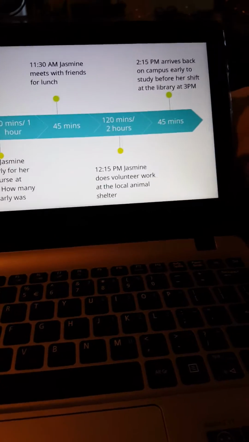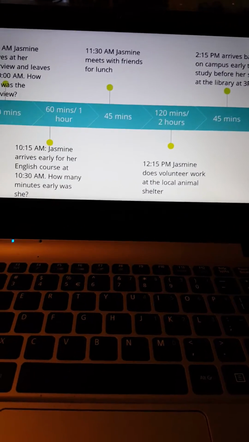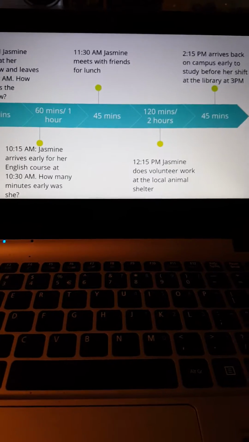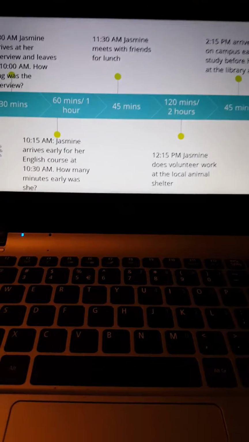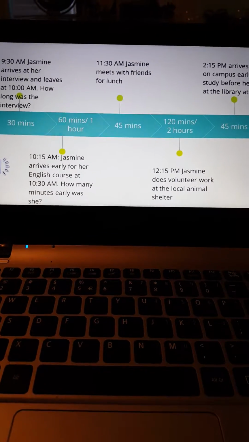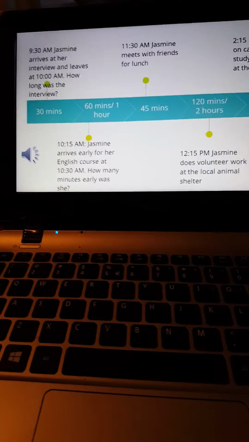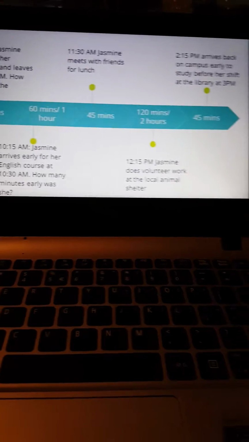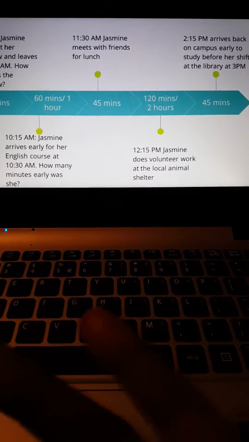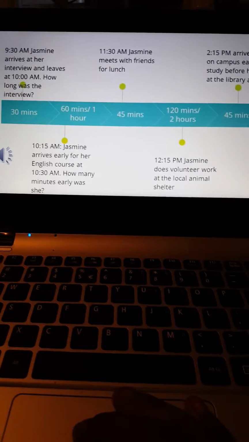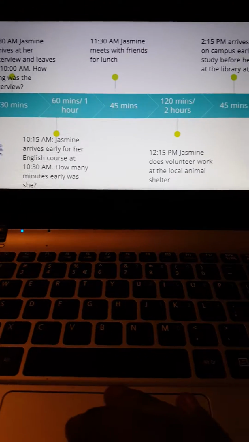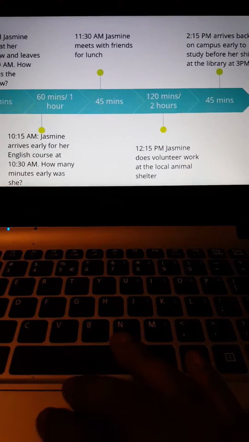So this basic timeline is to get students interacting in the lesson by raising hands or by a short discussion in groups to get these answers, and they can record these in their journals, as well as give a real life experience of someone who has to manage their time throughout the day. So from 9:30 to 3 p.m., you have a basic timeline of a person and how strictly they had to adhere to that time to teach real life skills.